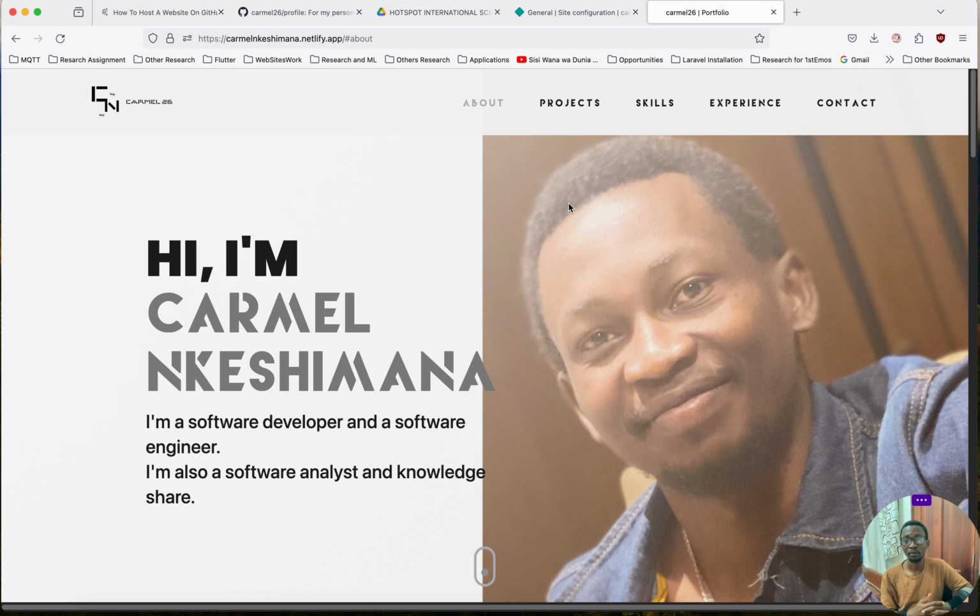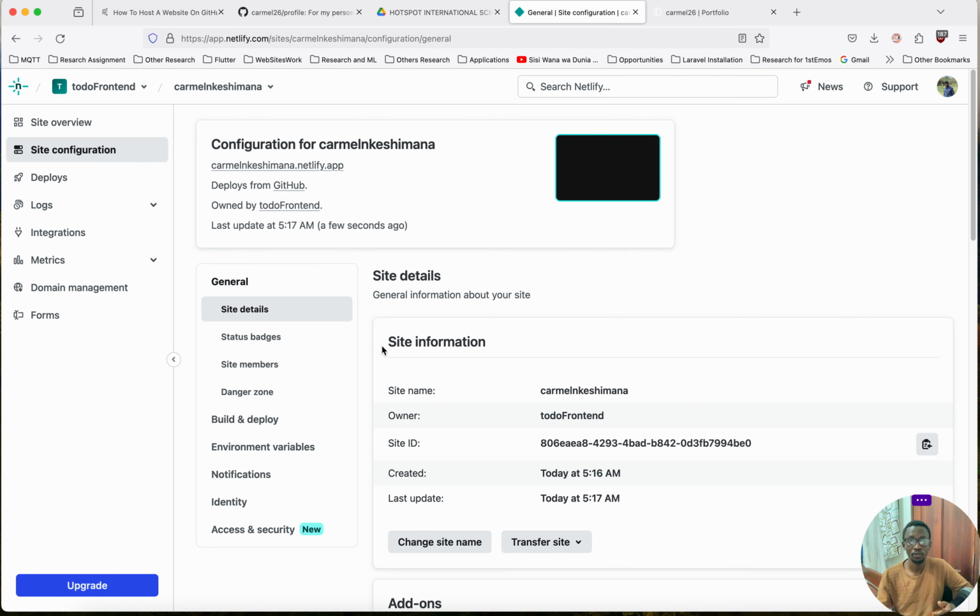Stay tuned for coming lessons, and I hope it will not be hard for you to deploy your website now using Netlify. It is so much easy. Just create an account on Netlify, upload your web project on GitHub, and give Netlify access to your GitHub repositories. Select your project and click on deploy. If there are some errors, you just write in comment and we try to debug together.